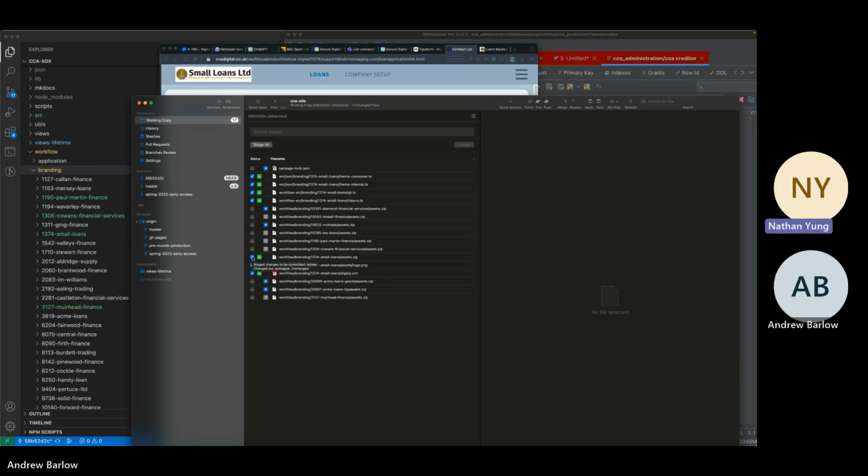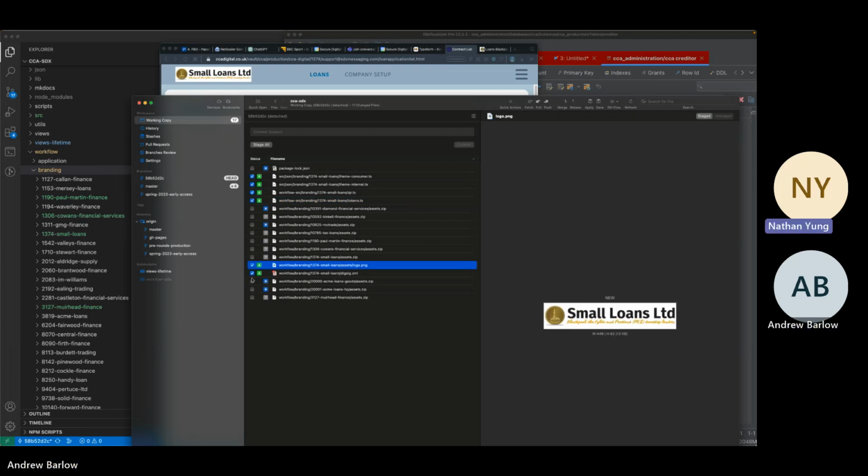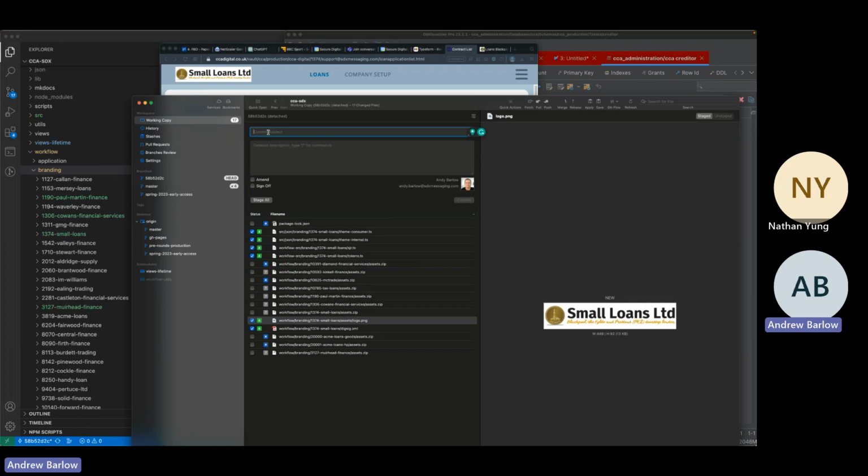That zip file doesn't need to be checked in either, because the build process would rebuild them anyway. It's really the theming, the TS files, the XML, DigZig. These themes are standard anyway. This is the one that's got the small loan specific stuff in, and the logo itself. The DigZig needs to be there too. But that's all. This is the small loans setup, I guess.